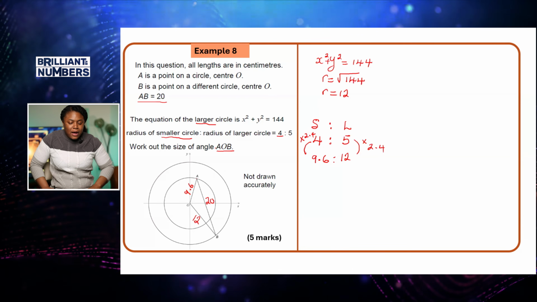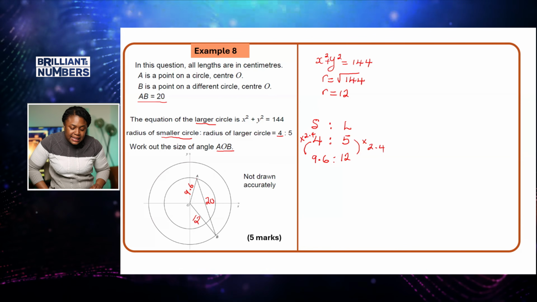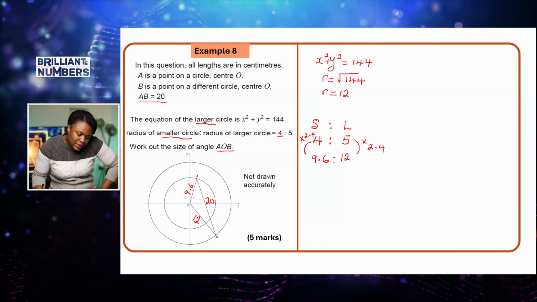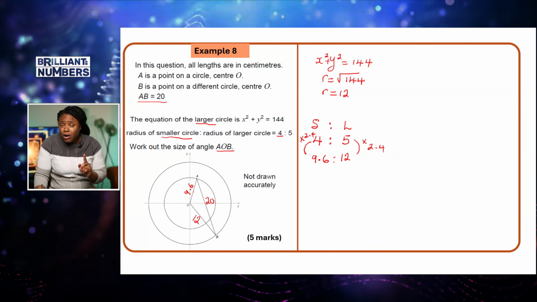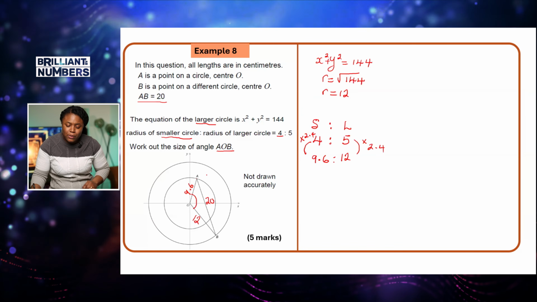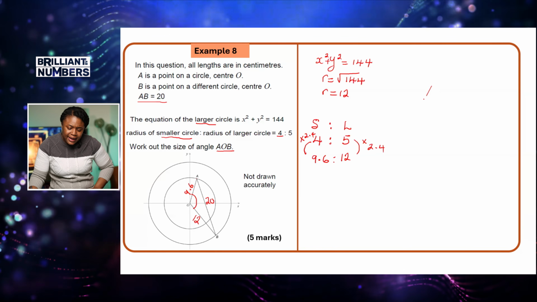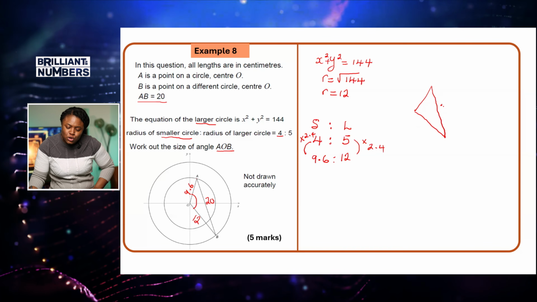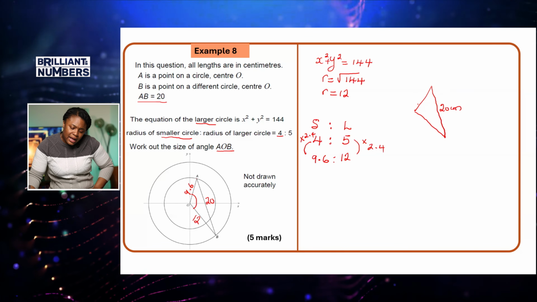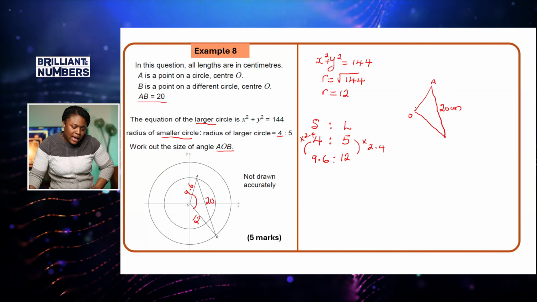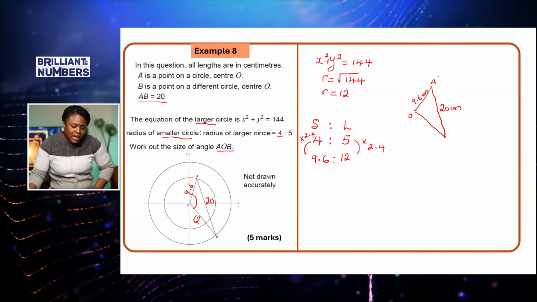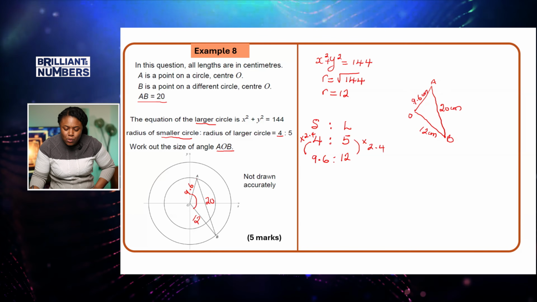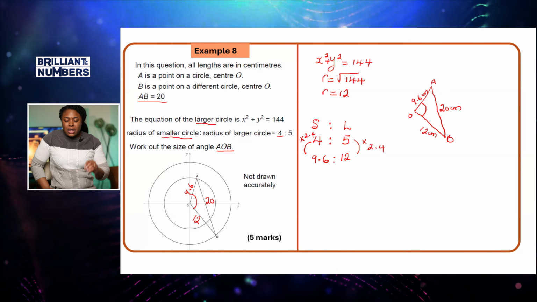Awesome stuff. Now I have, and remember everything was in centimeters, everything I need here now to find out the angle. So this is my triangle. You can take the triangle off to visualize it properly. This angle is what I want to find. So I'm just going to sketch the triangle here, just so I give myself a better focus. So I know I've got 20 here, which is in centimeters, A here, O here, and I've got 9.6 centimeters here, and the other side is 12 centimeters. And this is my point P, and I want to find the angle here at O.